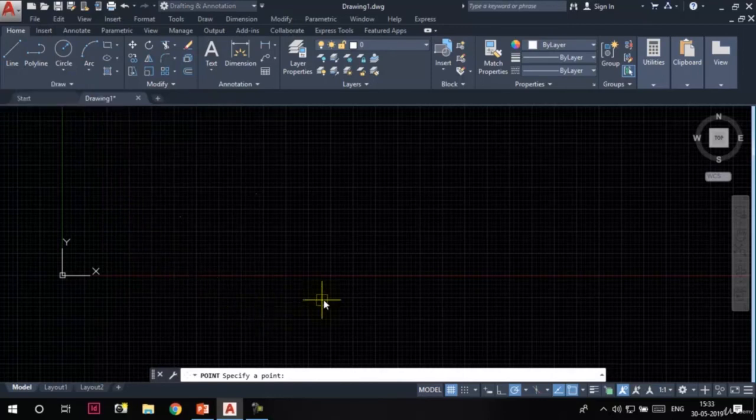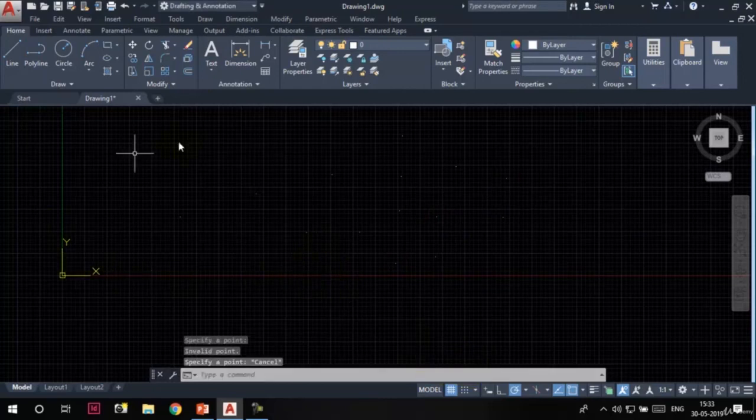Click on it. Now you can keep on specifying points unless and until you press the Escape or Enter keys to exit the multiple point tool. So press Escape to exit the tool. Now we have placed different points in our drawing screen, but how can we locate these points? How can we see them? These are very minute entities and are very difficult to find where they exactly lie. So we can change the point style for points.